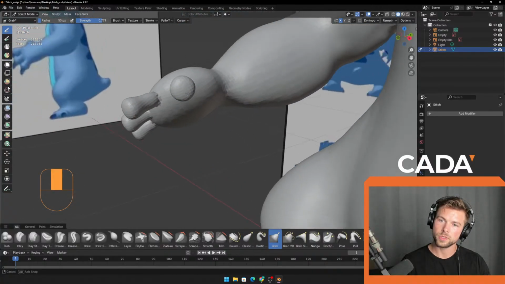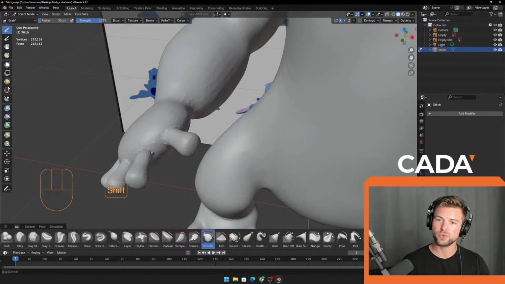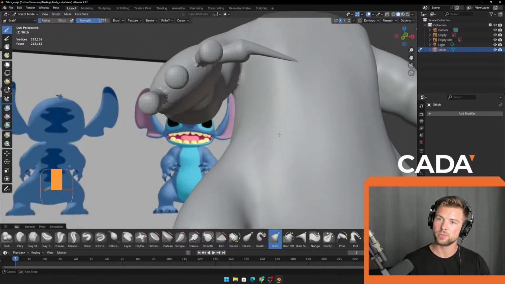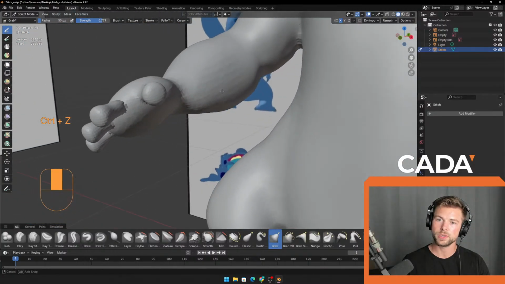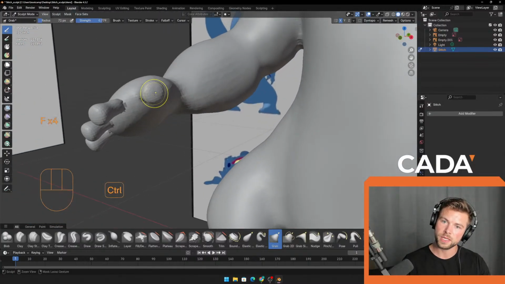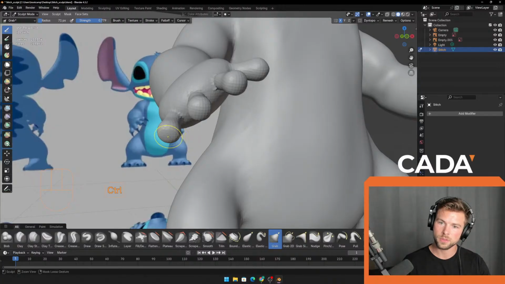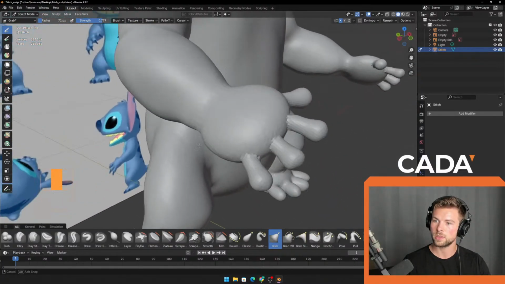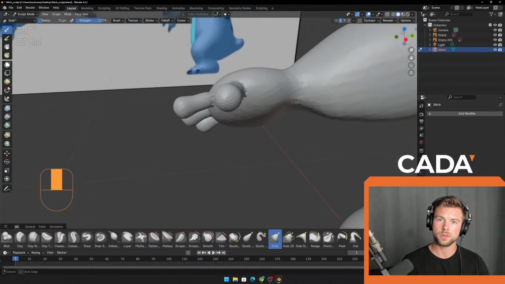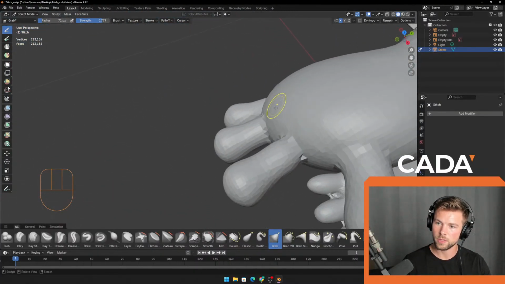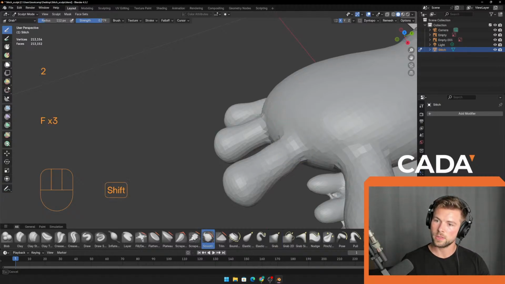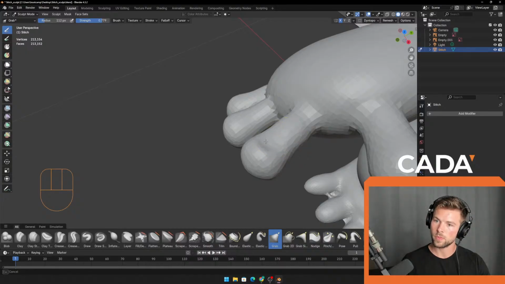Alright, so a trick here, because the grab tool can be a bit tricky to use sometimes. So if you just click here, it's gonna pull it like sideways or downwards. If you hold Control while you drag, it's gonna drag exactly out from the normals of what you're pulling, so you can drag exactly inwards or outwards, like this. It's a bit better. And then I think I'm gonna smoothen these guys out a bit. There we go.